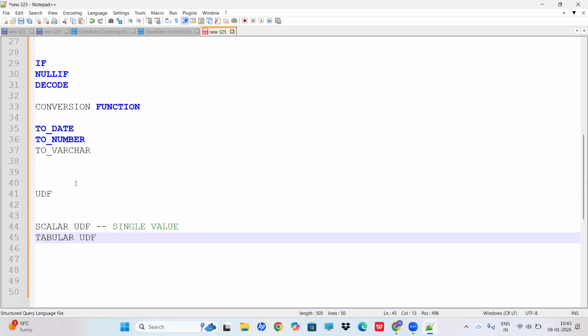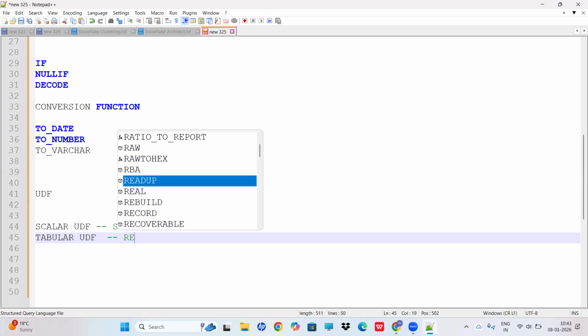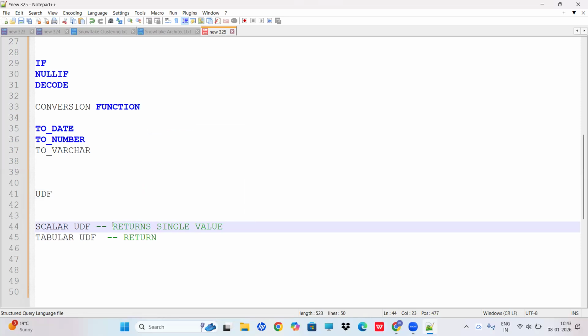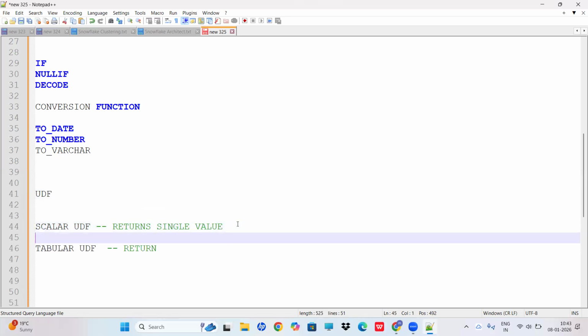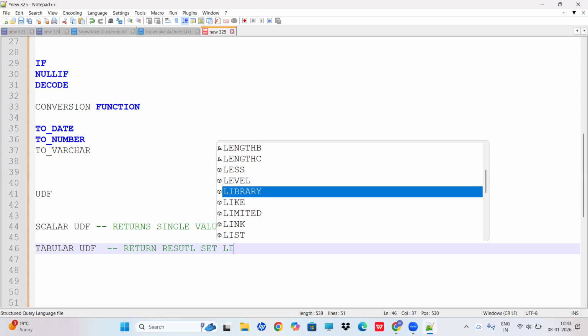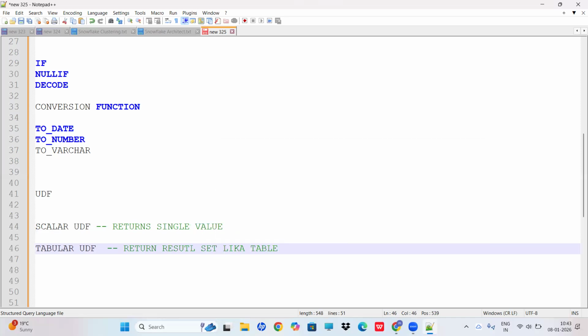The tabular UDF returns a result set like a table, when we write it as per the requirement on a table. And we also have some external UDFs.